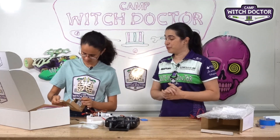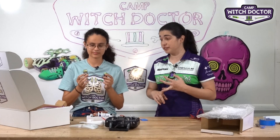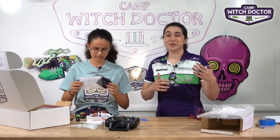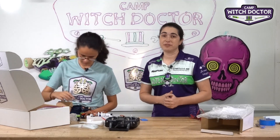That's your battery box. Go ahead and open that up and you'll notice that you have two batteries and a charger in there. We're only going to use one battery at a time in your robot, but if you use up your battery during a match you have the other one on the charger so you can swap it out. Make sure you have a fresh battery for every match.